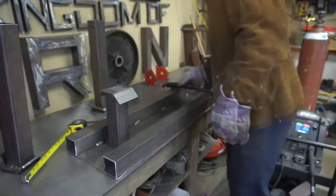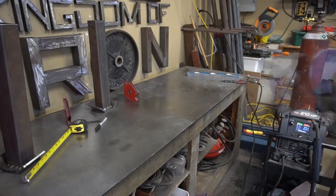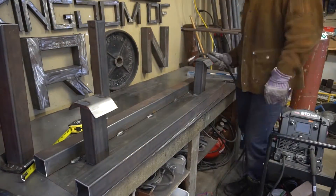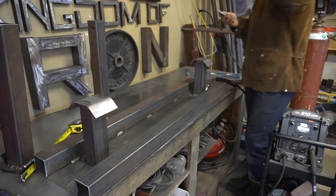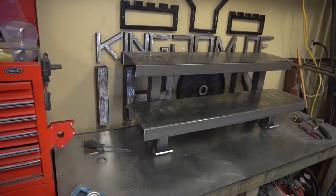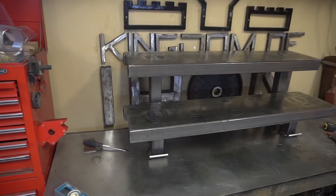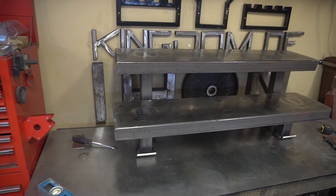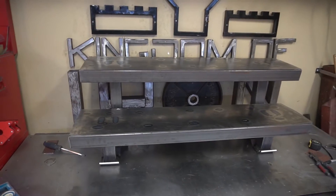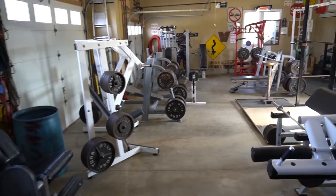What I'm doing is welding those feet onto the shelves. This raises the unit off the ground a little bit so it's easier to access when you're grabbing the kettlebells. We want two shelf levels — a higher portion and a lower portion. The lower portion is going to hold the heavier weights and the higher portion is going to hold the lighter weights. If you don't know why: you don't want the heavy kettlebells falling off and dropping on your toe — it's easier to grab them off the lower shelf.